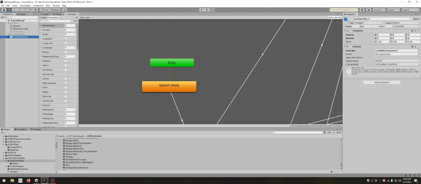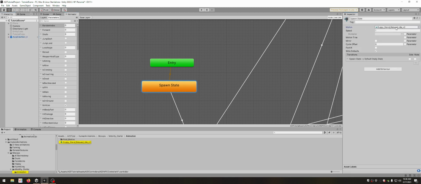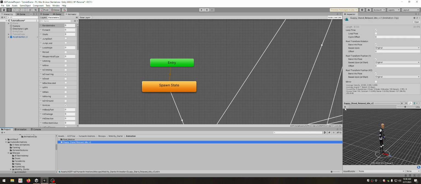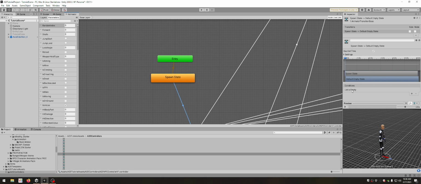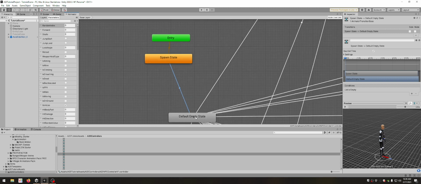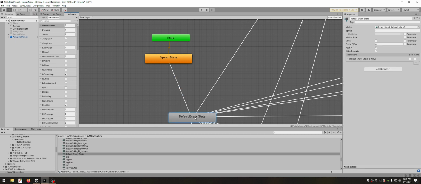Anyway, so the entity has a default spawn state. Square names don't matter. It has an idle animation. So this happens to be an idle animation. All right, I can click on it and I can click play, and then see it's just sort of moving. The next transition or arrow is what happens next. You will see the conditions list is empty. See the list is empty? It even says so. This means that when this is run, it will go from entry to spawn state to default empty state automatically. It's just going to go from here to here to here because there's no conditions in between, so it just automatically goes to here. All right.